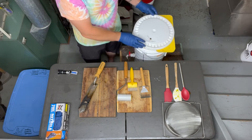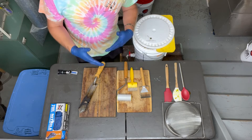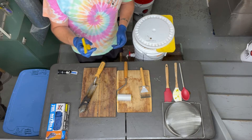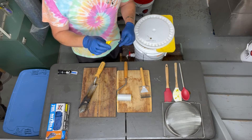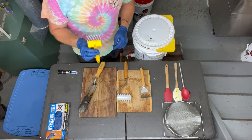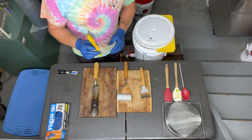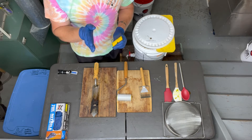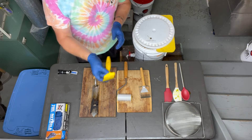In order to do that uncapping, you need a tool. There are a lot of different tools available, but the most basic one is going to be a scratcher — the most basic uncapping tool you can get. It scratches the caps on the frames and allows them to be punctured so honey can escape during extraction. This is a tool you will absolutely need no matter what else you use, because you'll have sunken-in areas on frames — particularly with wax foundation — where knives and chain uncappers won't reach.